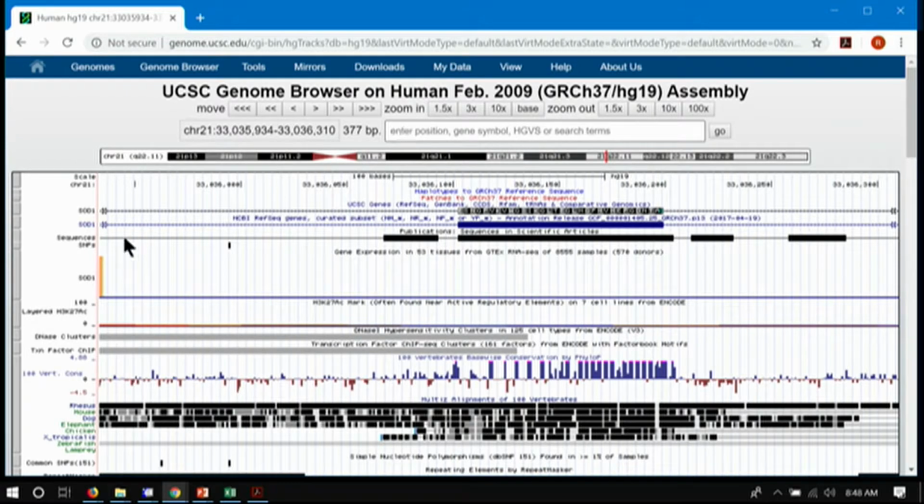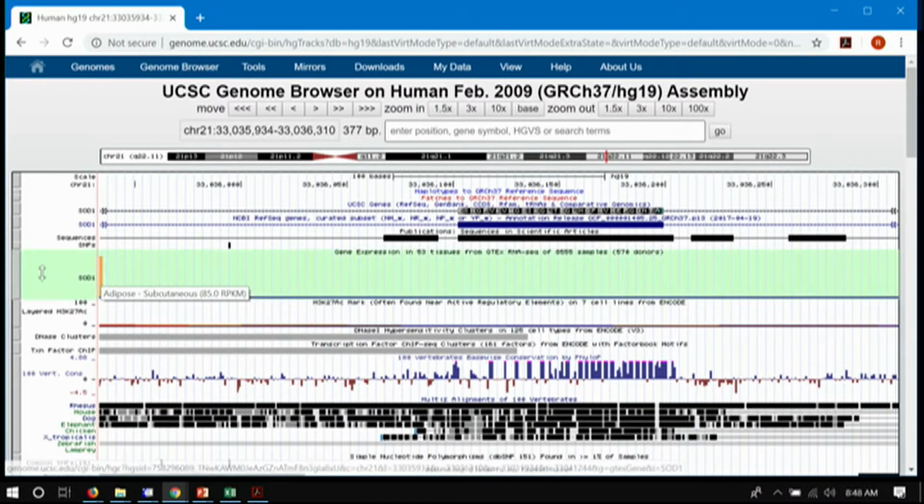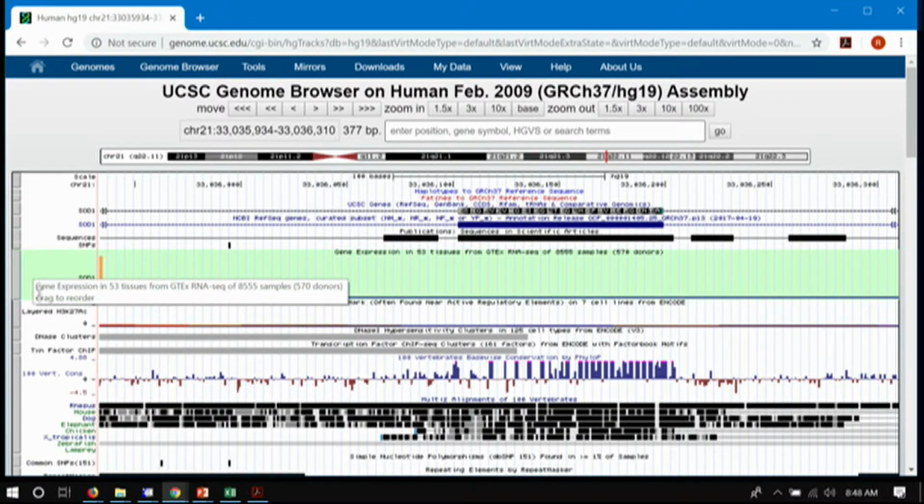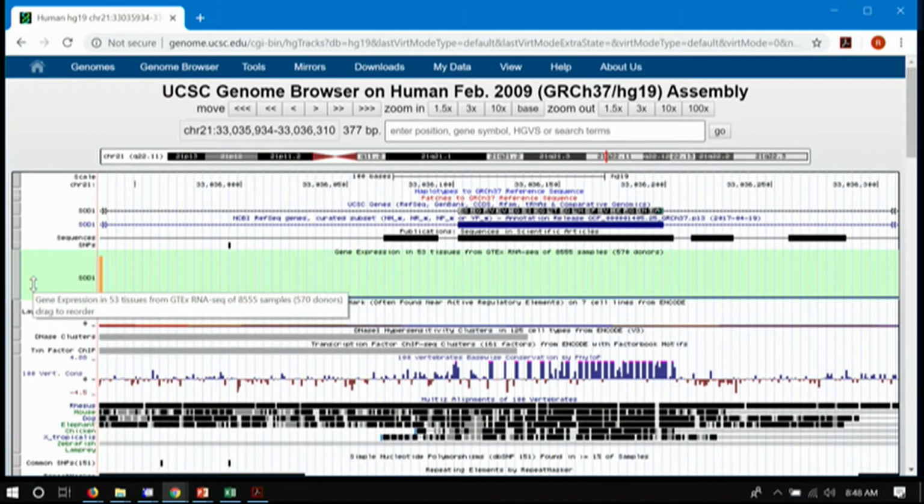And now we have a single bar, a single value, so you could just look at a couple of tissues and so forth. This is what we call the bar chart data format. And it's actually available to you to load your own data into the browser if you have 4 or 5 cell lines or 4 or 5 different patients, or tumor versus normal. You just have 2 different kinds.